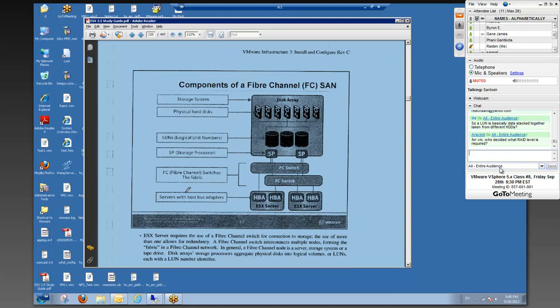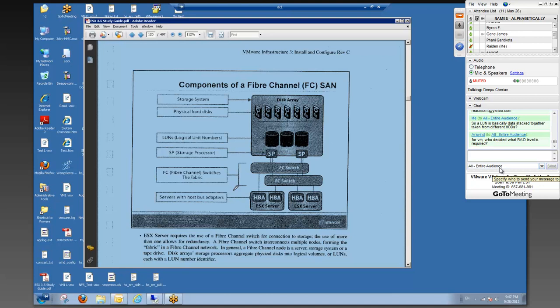Okay. For a VM, who decides what RAID level is required? The VMware administrator has to decide. It is not an easy call. You have to understand what that VM is used for, what its IOs are, whether it is read intensive or a heavy hitter, things like that.